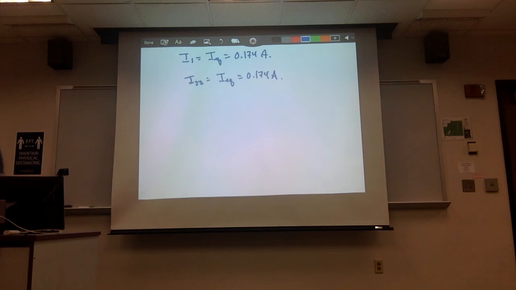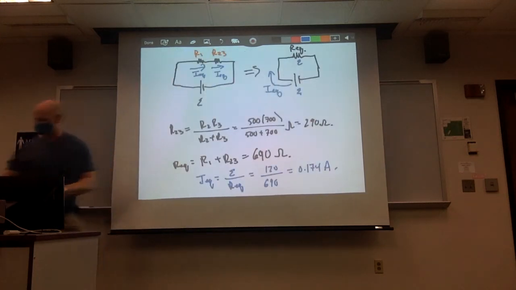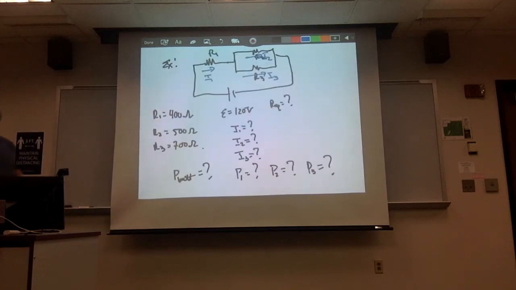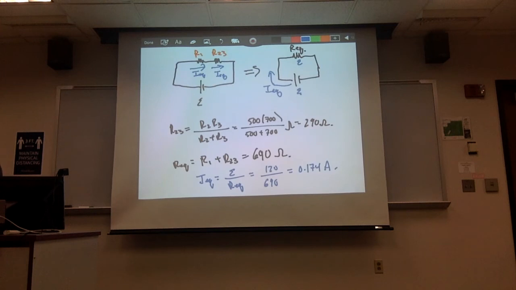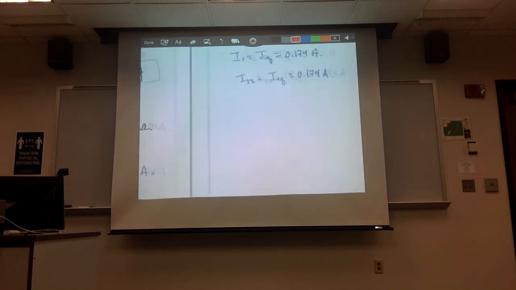Okay. So now, let's go back. I know R23 came from two resistors which were initially in parallel, but what's the same in parallel? Potential, right? So in this case, since I now know IEQ and I know the resistance, I can now find a potential here, V23. Since these were in parallel, the potential here is the same as the potential here, which is the same as V23. Let's go ahead and find V23.